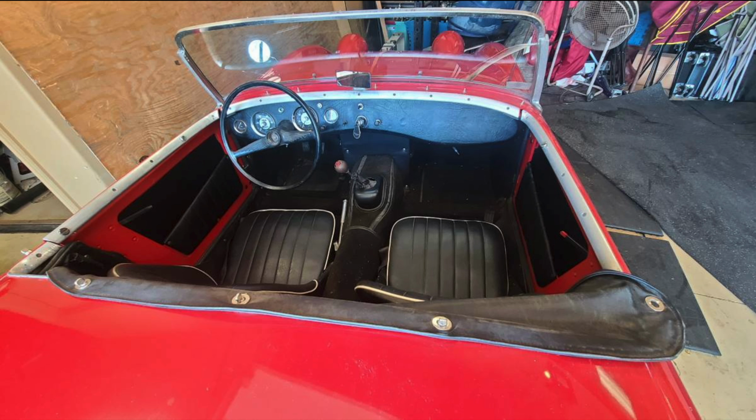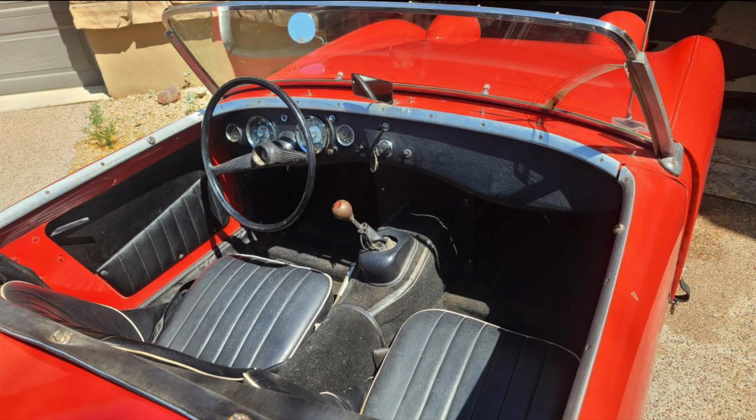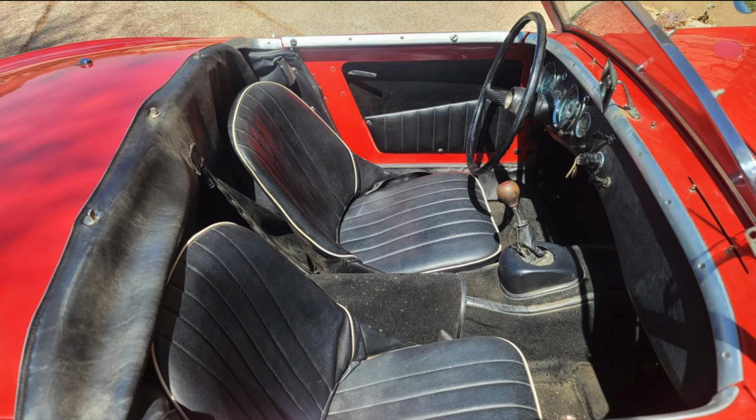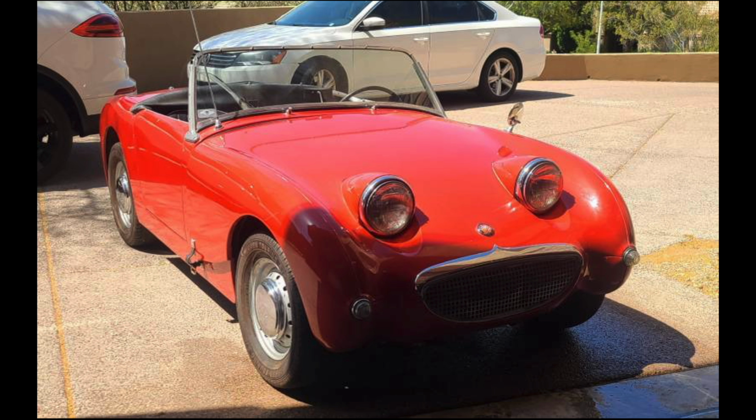But just basic, simple, fun, and I think that's what these cars were known for, just being an inexpensive, fun little car, great for weekend cruising. Got a picture of the engine bay, though you can't really see it here because we don't have a good wide shot. Again, great pictures do make a big difference, but you can see how the whole clamshell of the car opens up. And I believe that there were some racing divisions where these cars were raced, and I think that they did pretty well in their divisions anyways.